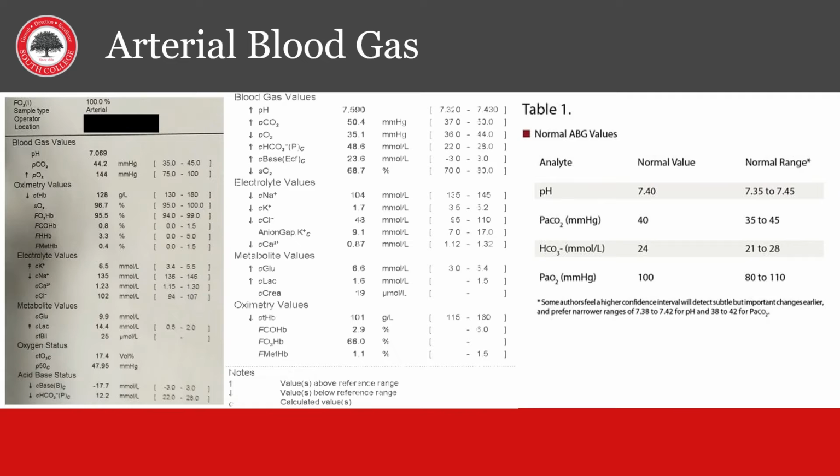We can assess a patient's oxygenation, pH, and CO2 level from an ABG. It is usually taken from the radial artery in the wrist, but it can be done from any artery. The first patient has a severe metabolic acidosis called lactic acidosis from ischemic bowel, and the second patient has a metabolic alkalosis from severe dehydration and from being found, quote unquote, down outside. An ABG can give us valuable information and help us with ventilator management.